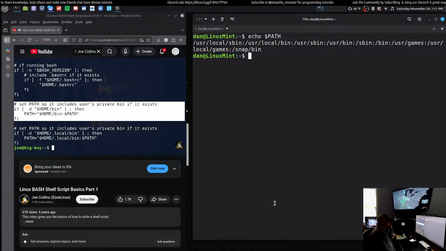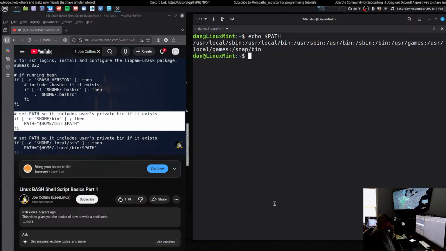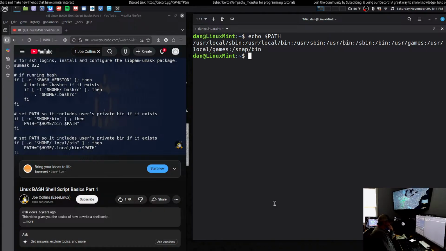Now, I have noticed in some distributions that for some reason or the other, they have done something. Usually what the profile does is it grabs your bash RC if it exists, and then it runs it. Then your bash RC runs, and it dumps back out of that, and then it's supposed to run this.